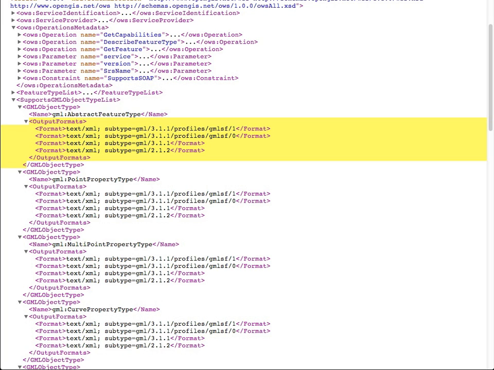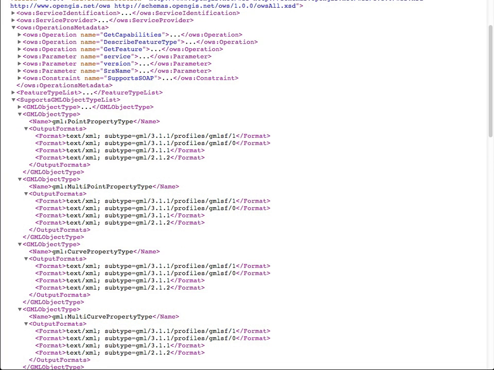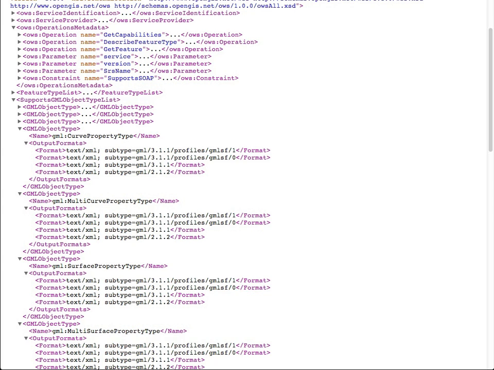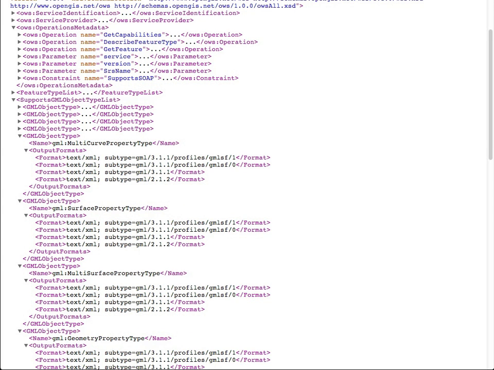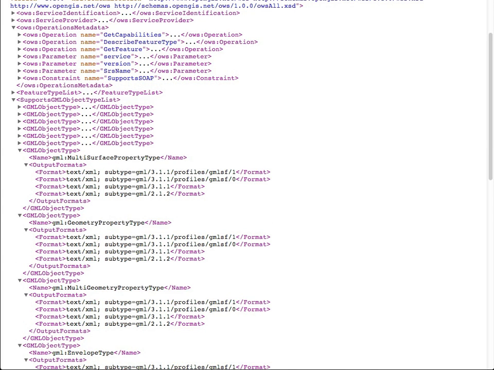Again, this is separate from the get feature request that we talked about earlier, and this is not the same list of formats that are supported for the get feature request. These are formats that are supported by the get GML feature request. And you can see we have a number of these, each one corresponding with one of the feature types up above.